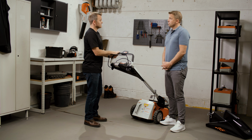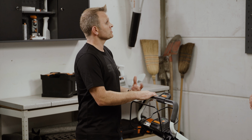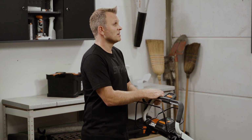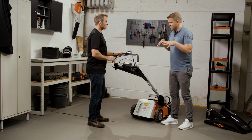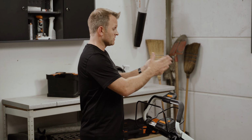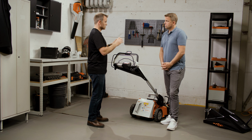Standard, yeah. And then we've got our power boost mode. So if you're going through a particularly tough lawn, that can call up a little bit of extra power from the batteries for a short period of time to really get through the thick tufts of grass that you may come across on a lawn. So you've got those 3 modes you can easily adjust there. And that power boost mode, the machine senses itself when it might need that and just kicks it in. Yeah, absolutely. You just have to focus on going in a straight line. The machine adjusts the blade speed in those eco or power boost modes automatically for you.